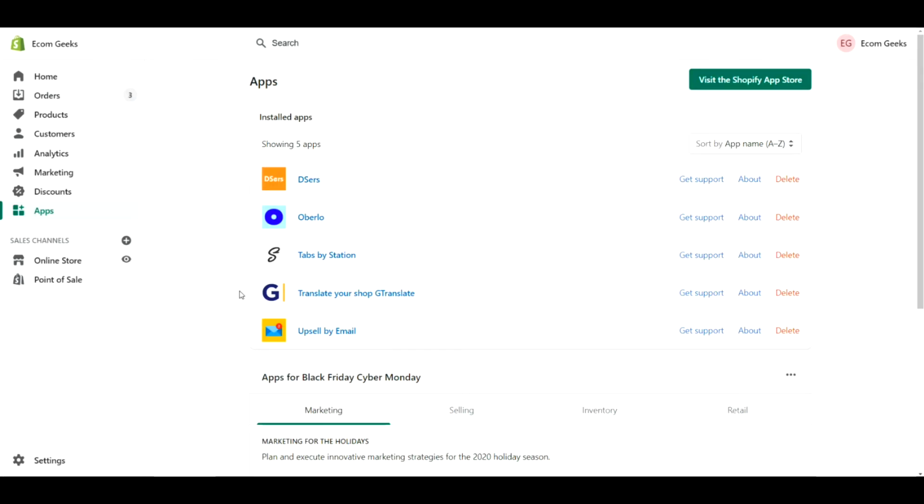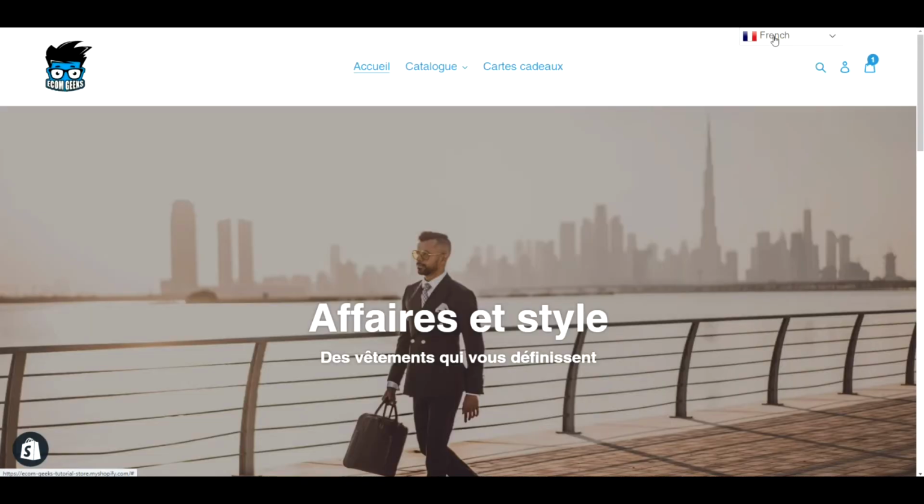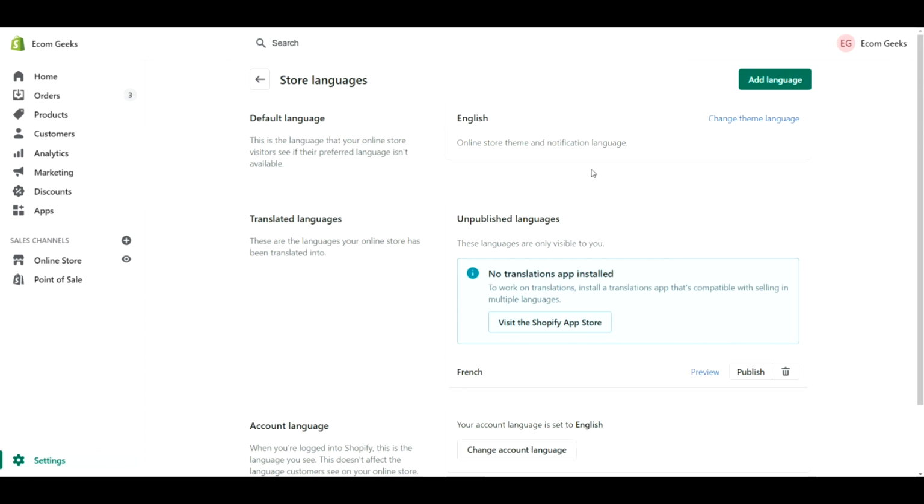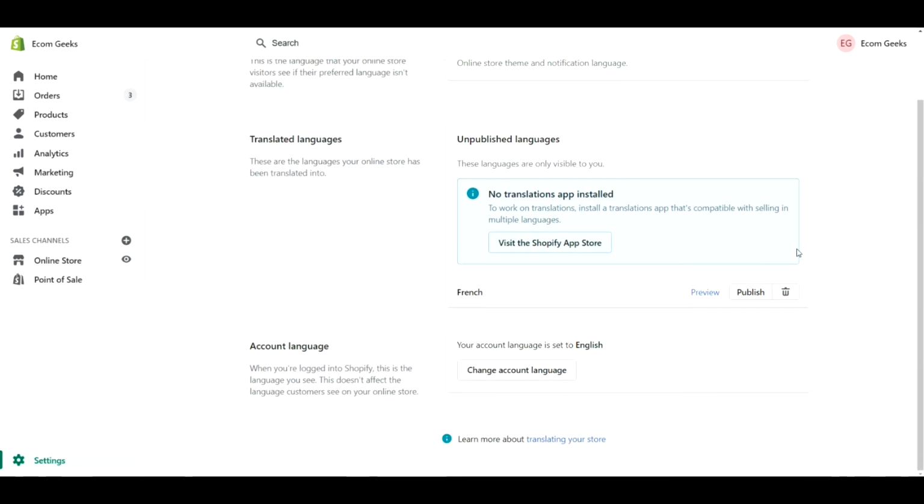If you're comfortable with a free app that won't change the checkout language, I might recommend going for Translate Your Shop by gTranslate. Very good, and it adds this friendly little tab at the top which you can use to go between the different options. Whatever app you decide to use, once it's installed and everything's good to go, then you can reach a broader range of customers. I hope that helps for now, and catch you next time.